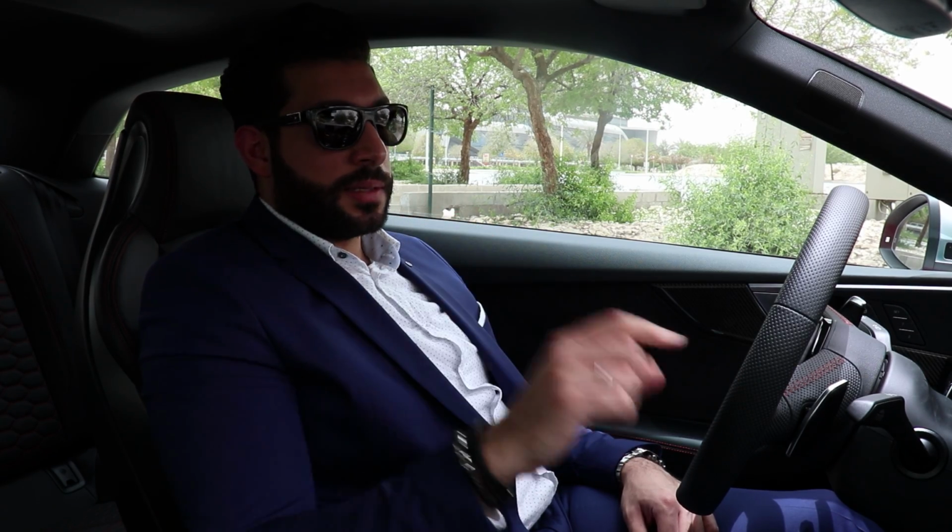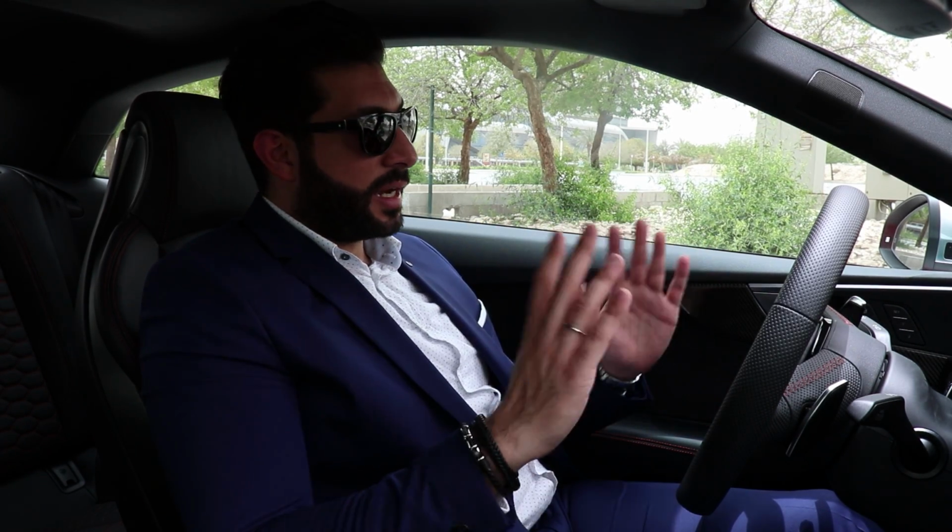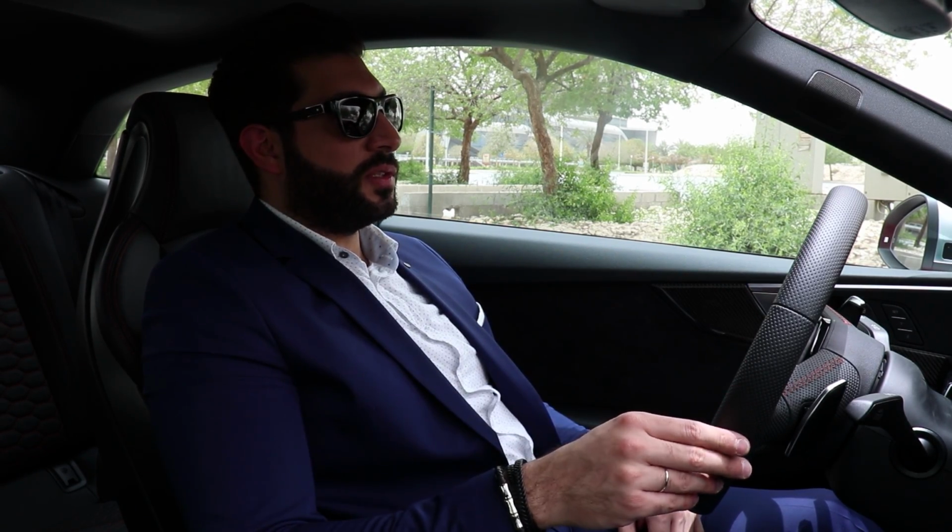And the price tag, they are like 425,000 dirhams, 430,000, so very close. I think the M4 Competition is a bit more expensive than that, slightly more. And the Mercedes is much more expensive. It can reach 520 to 550, with the same specs as the regular standard, and with the things the actual agency orders, it can go to 450, 460,000.